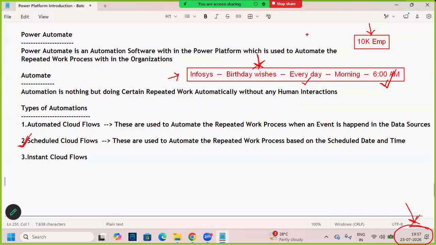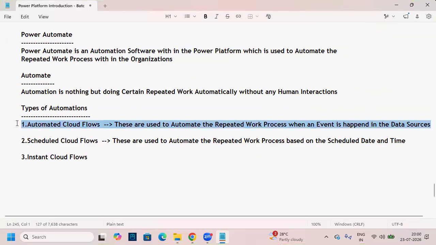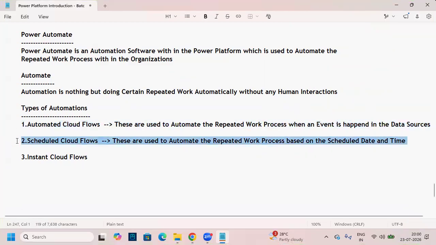Because I want to create a flow that sends the birthday wishes to the employees every day in the morning at 6 a.m. So this flow needs to run every day at 6 a.m. So whenever you want to do some automations based on the date and time, go and use scheduled flows. Now we understand when to use automated and when to use scheduled flows.